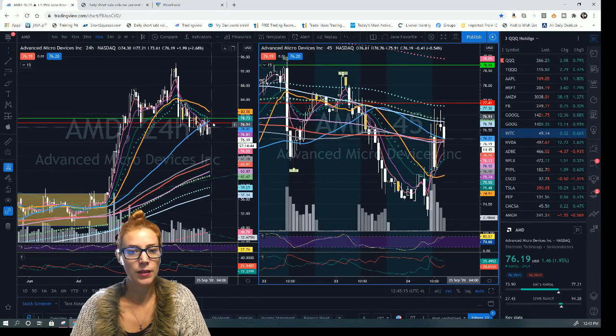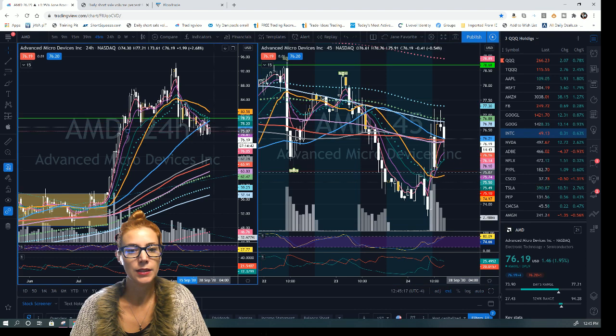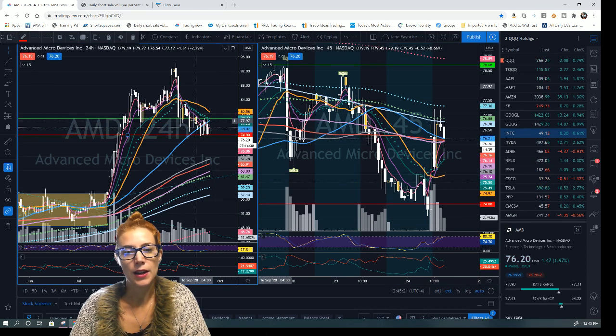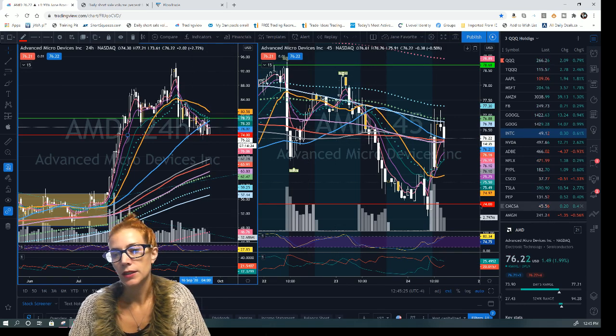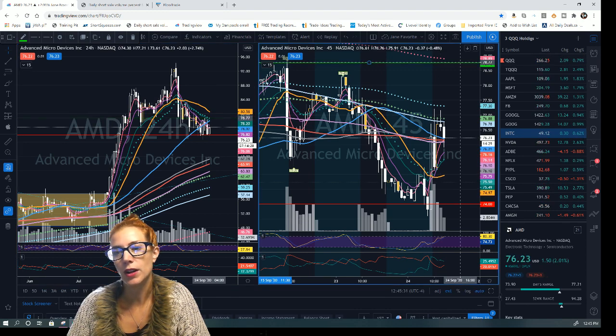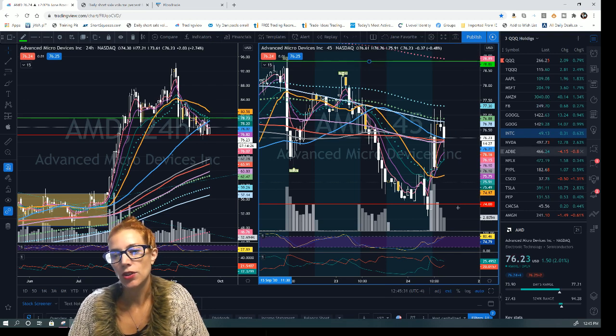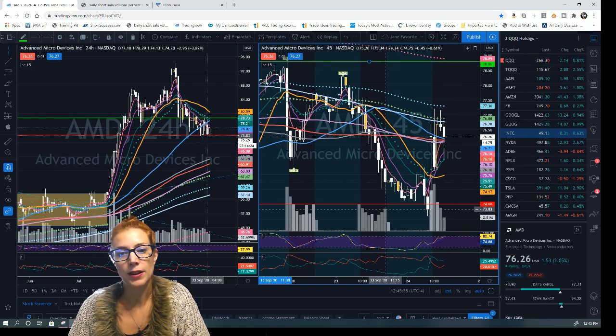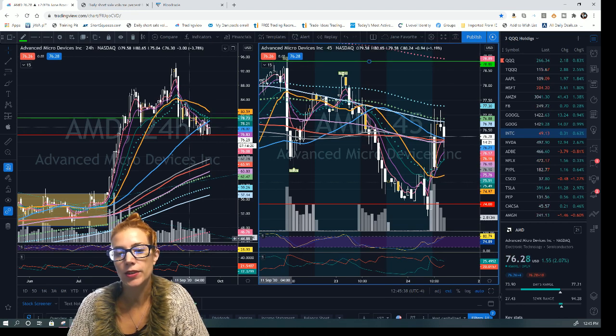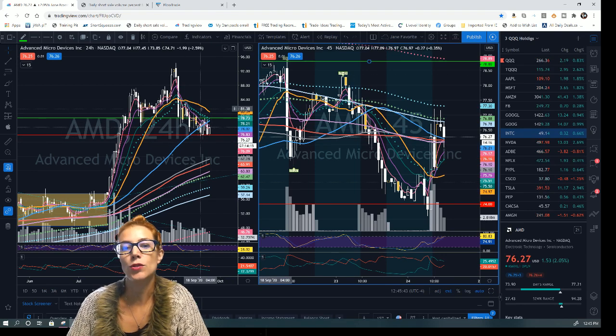All right, AMD, I see a nice little support that's set up right here. And right now it's just sort of going sideways between 74 and 78.68 or 78.70. I'd put it up here, 78.80. So right now I'd wait to see. The volume isn't really increased or decreased at a particular level to say, hey, this is going to move one way or the other.